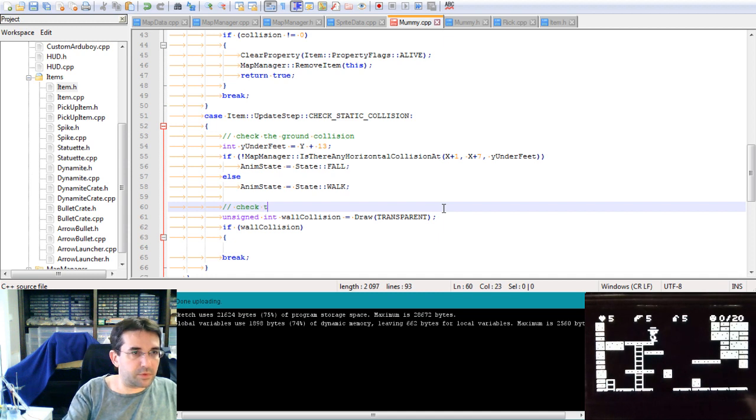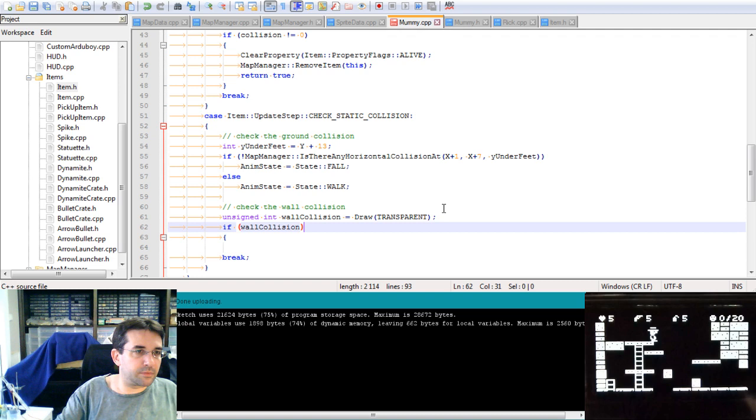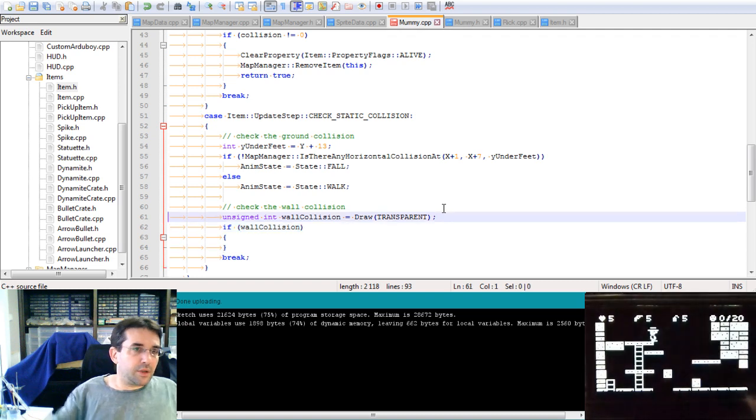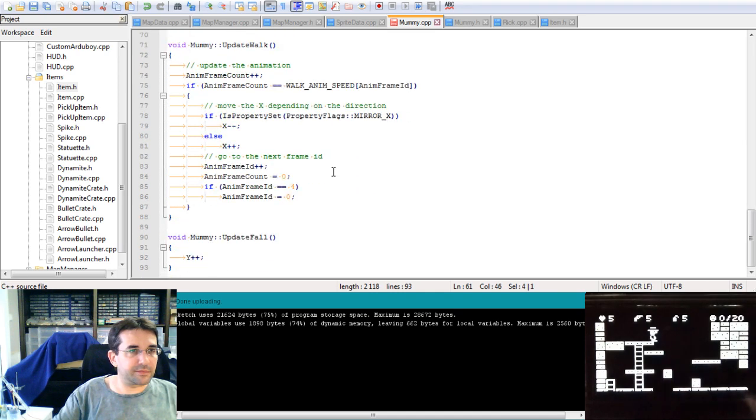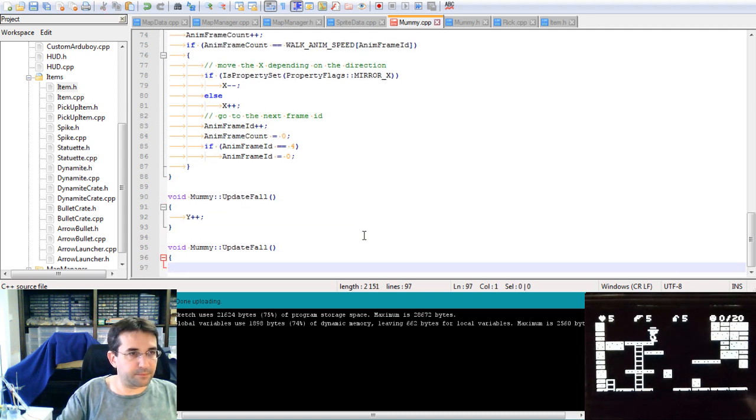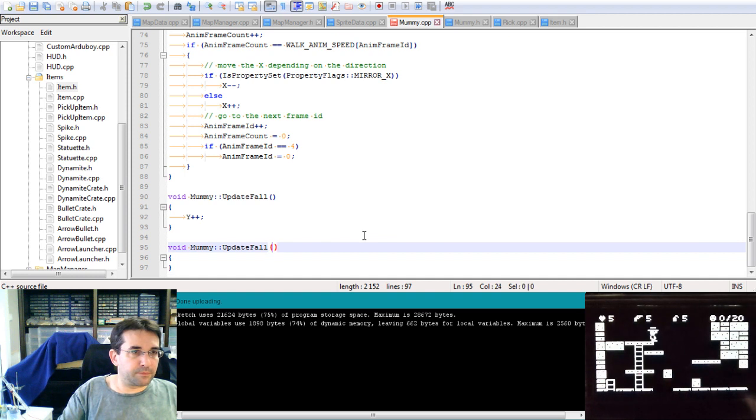Check the wall collision. So I think I will finally write this draw function. And I use a color parameter.